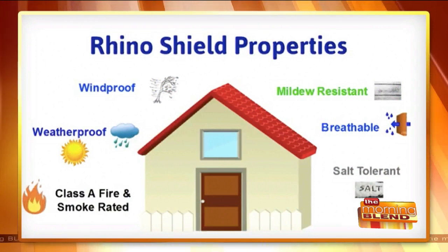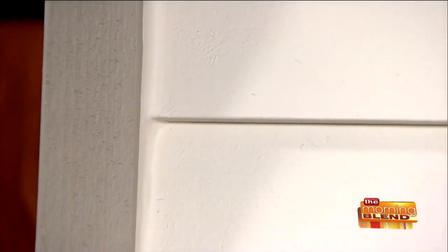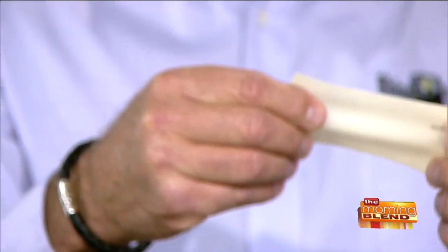Looking at the properties of RhinoShield — what makes it so durable. Looking at this sample, where two substrates meet along the seams, that's where it typically cracks and where water gets in. With RhinoShield, they use a 65-year sealant in those cracks, followed by an adhesive primer — the catalyst behind the whole operation. The primer is very stretchy, so it can expand and contract with weather and heat and cold. Then it's followed up by a ceramic coating with 3M ceramics, which is great for reflectivity. The coating is also flexible and comes in any color.